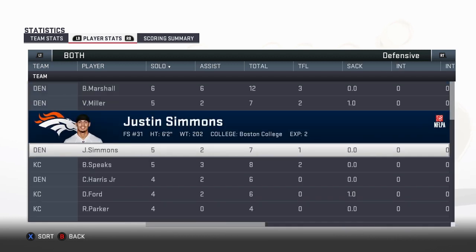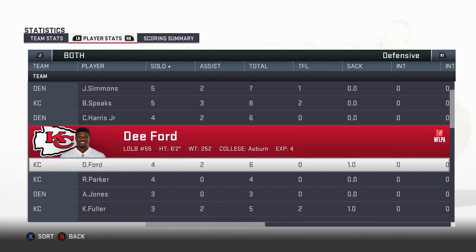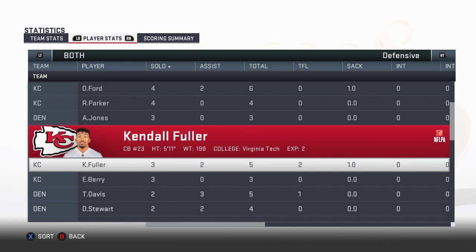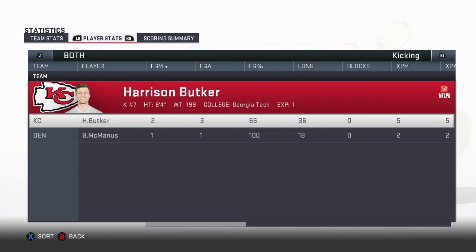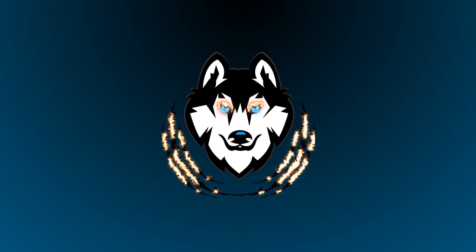So I'm trying to pay attention kind of to the defense and how many tackles they get. It's awesome to see Breland Speaks up here getting 8 total tackles, 5 solo. That's really good. Basically, I want the younger players to get most of the tackles so that they can grow, so they can get better quicker.